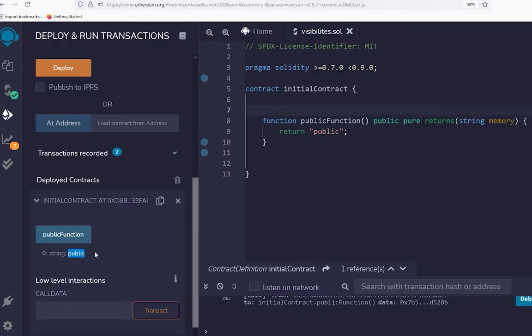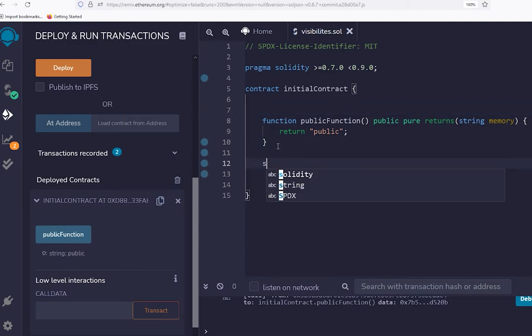Now we will see how we can call this public function inside the contract. For that I will create a string variable that will be public. Its name will be, let's say, pub equal to public function and put parentheses in here. Press Ctrl S. We are all set.